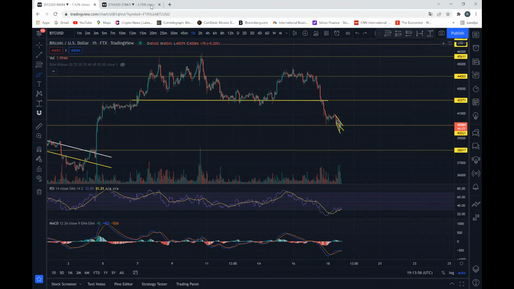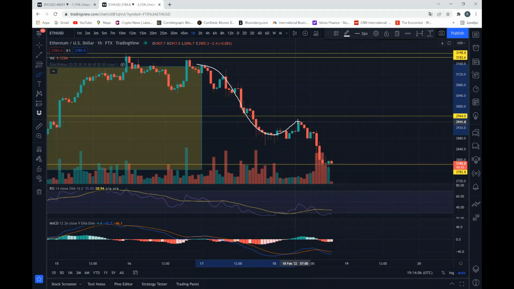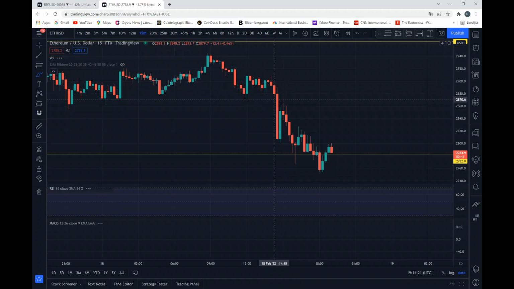Let's do one more for Ethereum, and then we're calling it a day. So here, same story. What do we have? We have a downtrend that is going a little bit slower, taking a bit of a breather. We have this resistance line. So okay, in general we are going down. All right, cool. Then let's zoom in on the 15 minutes. What do we see there?